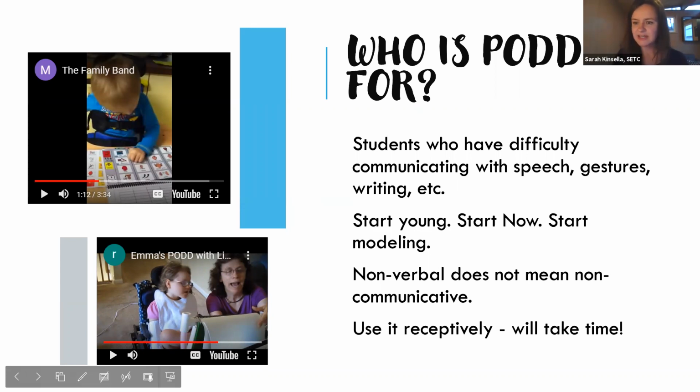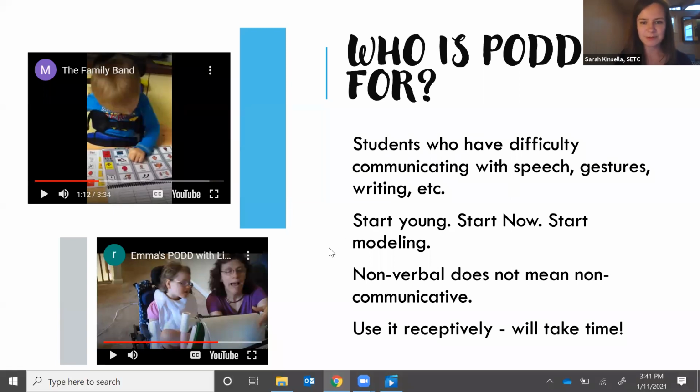Okay, any questions or comments here? We'll take a little break to open it up to you all before we move on. So the thing with PODD is there's always more information than you're going to actually make it through. So if you think of questions, you can throw them in the chat as we're going.